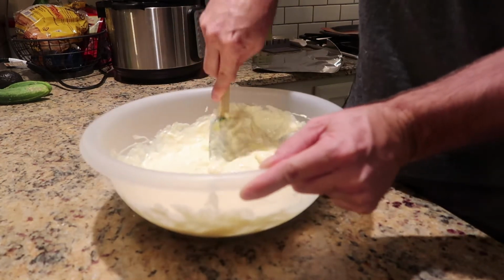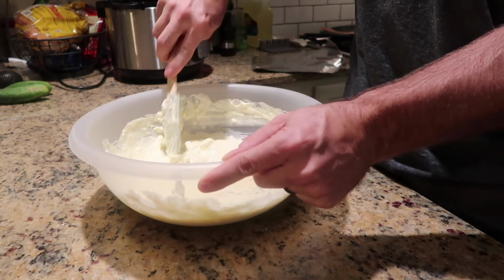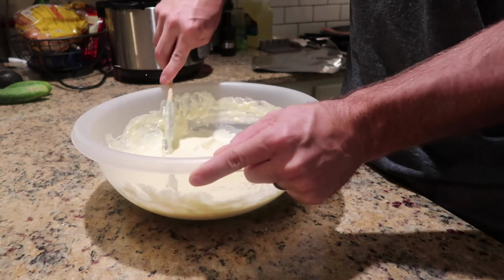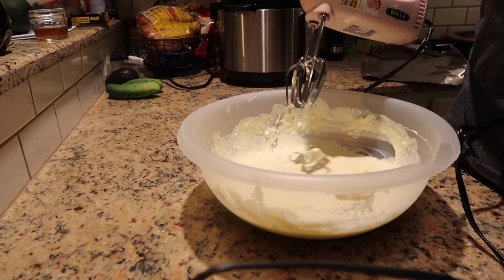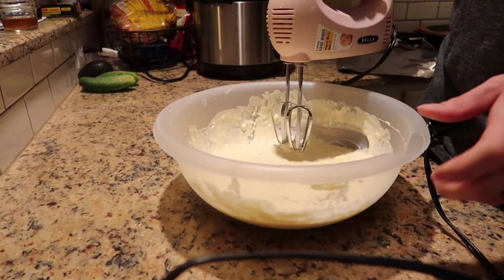All right, most of the big blocks are gone. Nothing's gonna fly up at me when I start the mixers. Time for power tools. All right, we're gonna mix this up so we've got a nice consistency.